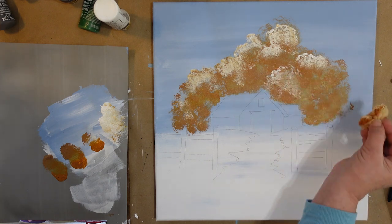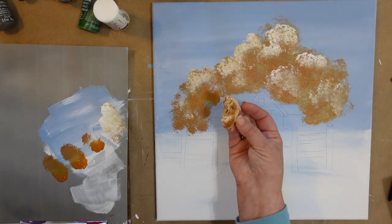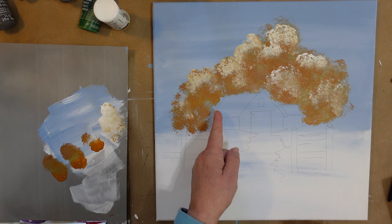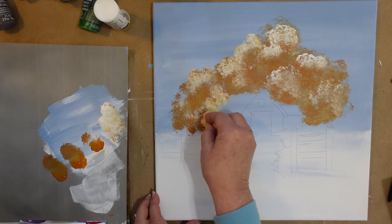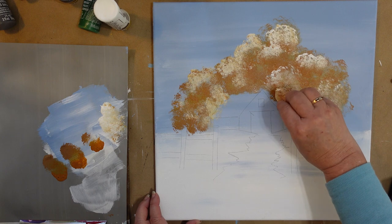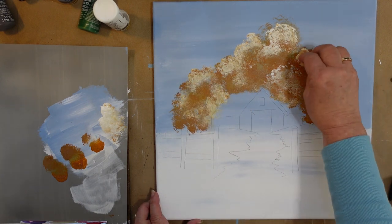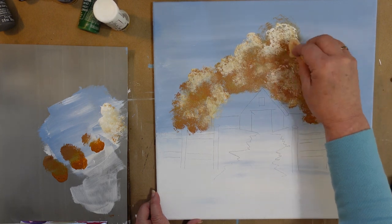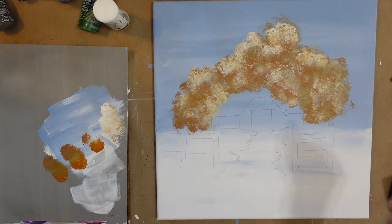Different levels of trees — here's another level, here's another level. Keep it light and airy. I didn't get up to the barn here, but I could decide there's a fir tree or green tree there. I'm going to bring this right to the edge of the barn so I don't have to worry about filling in with something else. So there we have our light and airy trees. As the paint is coming out of the sponge, I just kind of diffuse it into the different areas. You're going to come back and put some more in a little bit, so don't worry about overdoing it.